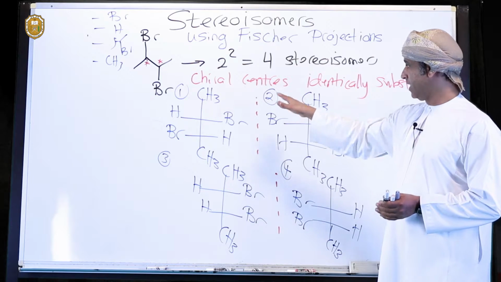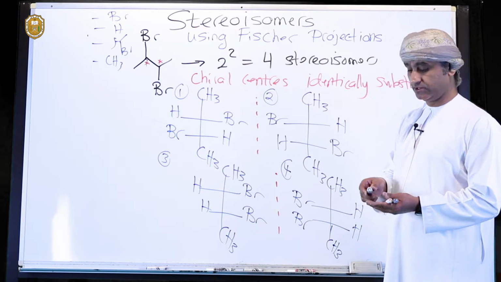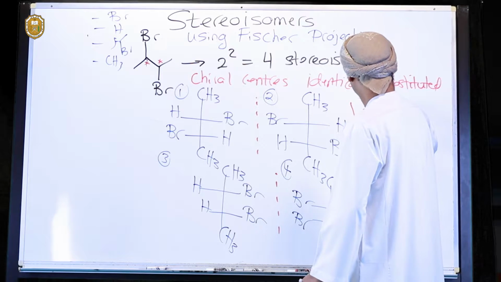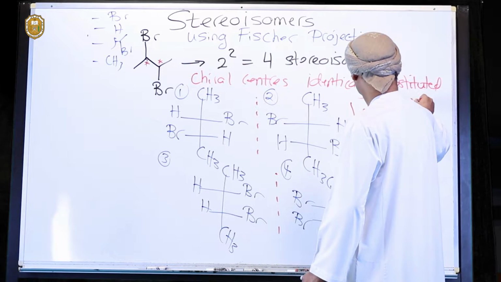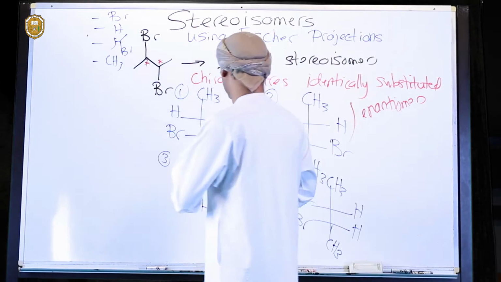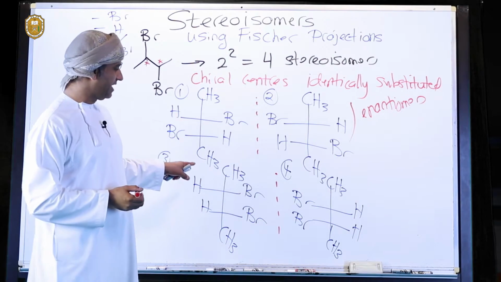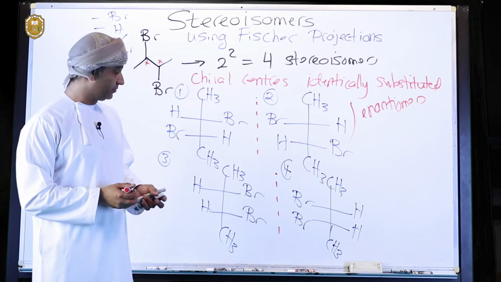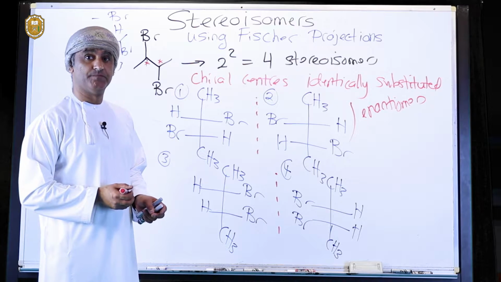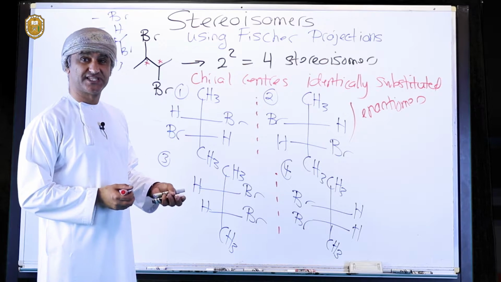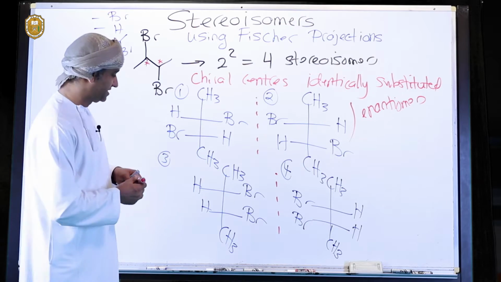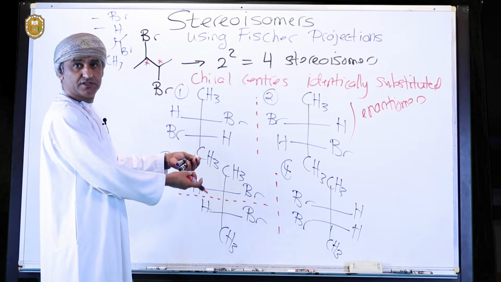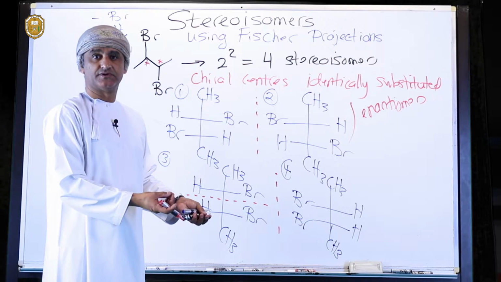If you look at 1 and 2, you could tell clearly that 1 and 2 are enantiomers. Now, if you look at 3 and 4, you might say they are enantiomers, but if you look at 3 or 4, it would be possible actually to draw a plane of symmetry. So if you draw a plane of symmetry here, then this cuts the molecule into 2 halves, which are mirror images of each other.